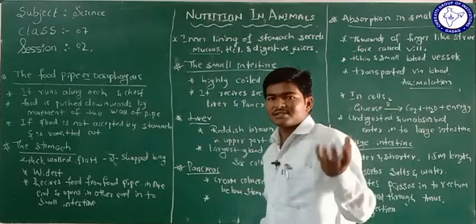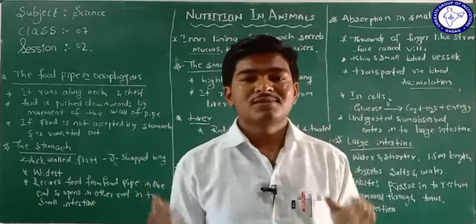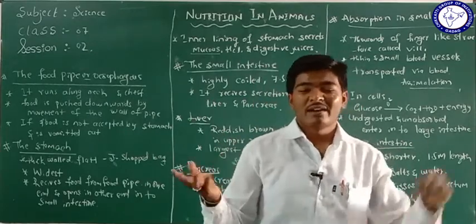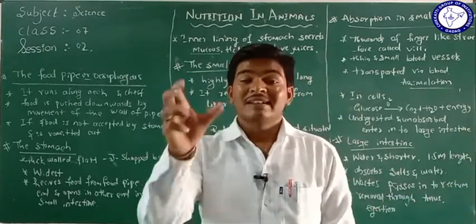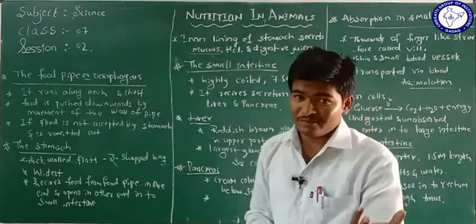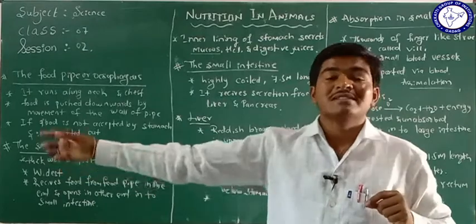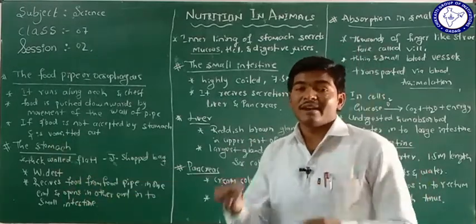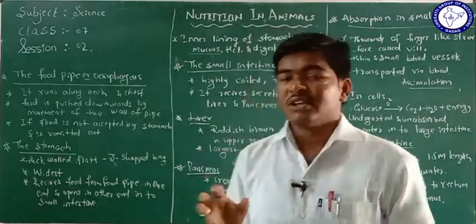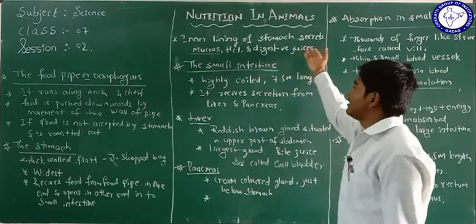These digestive juices are helpful to convert the proteins into simple compounds. As you know already, our food has nutrients called carbohydrates, proteins, vitamins, isn't it? So in the stomach, these digestive juices are mixed with the food material, and the proteins present in the food get converted into simple compounds, because our body cells accept only glucose. Have you understood? Our body cells accept only glucose, so it will be converted into simple compounds. That will be done by the digestive juices.